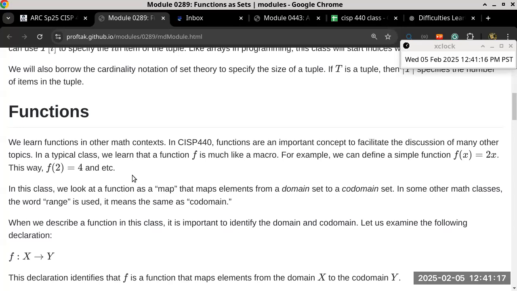But this class is in the context of C++. So don't bring up your Python examples. Okay, ignore everything that has to do with Python.